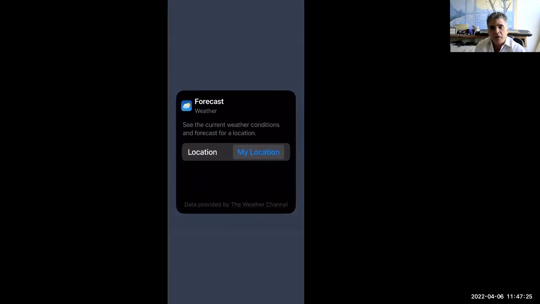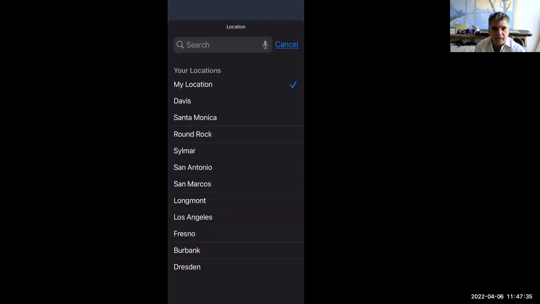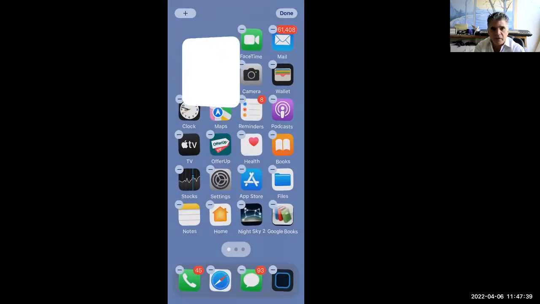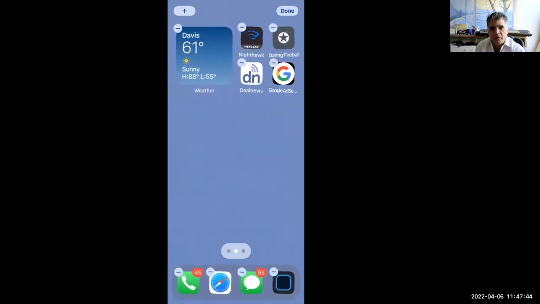Okay, if you tap it, it does. Okay, but when it's not wiggling, you hold it, and when it is wiggling, you tap it. So let's put this. I'm going to see what the weather is like in San Antonio. Okay, so now I've got two widgets, right? I've got this one here and another one that I lost over here on this page.